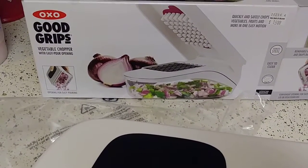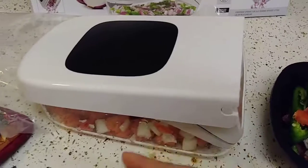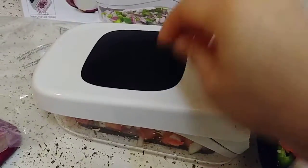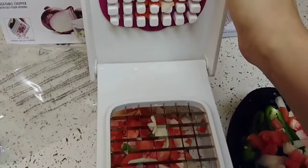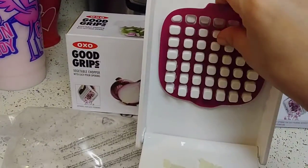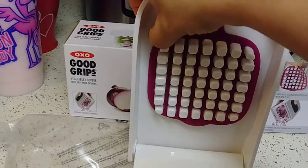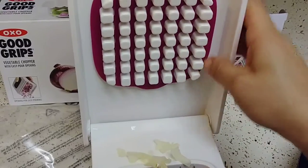The squares are a half inch and it's a 2.5 cup capacity, but when you buy stuff like this you're gonna keep dumping it out to a dish anyway. It has a grip on the bottom, really sturdy plastic, amazing quality, and the blades are really sharp. It's dishwasher safe I think — it just comes out like that, cleaning is easy, you just rinse it out and pop it back in. It doesn't have little grooves where you have to keep cleaning — you just take this out. The engineering is amazing.